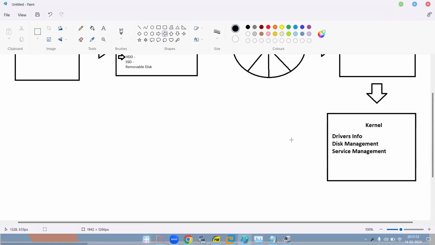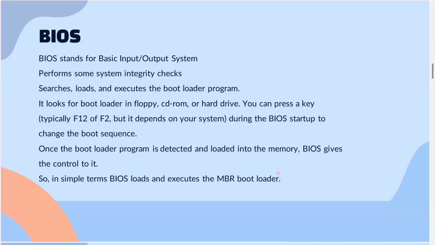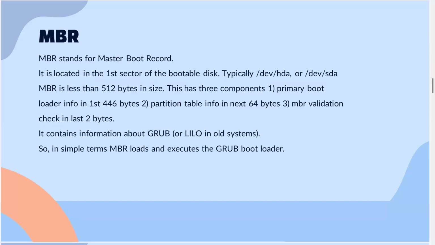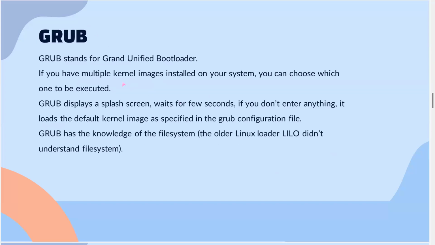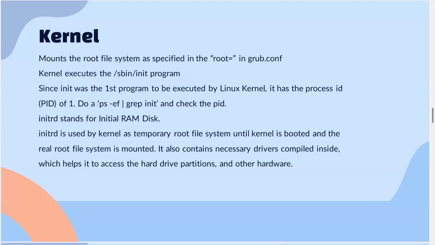From this point, the way Windows boots will be different, but we will see the Linux booting only as of now. So once the kernel is done, the next one is your init process. I just mentioned the same in the notes also. So what are all the different images in your machine that will be loaded, and it is a splash screen by the way. Your GRUB, and your kernel. Once again, the kernel is the first process it will be loading, right?